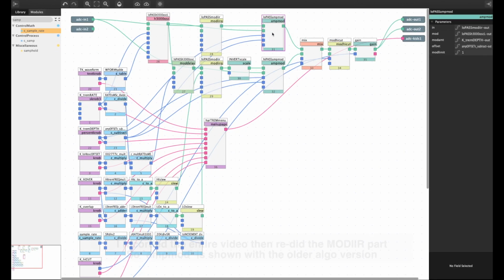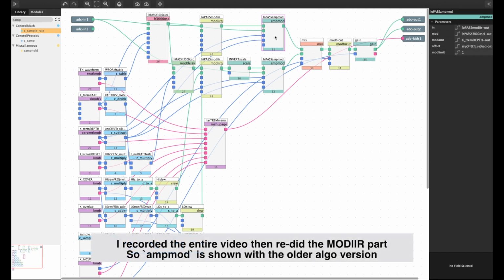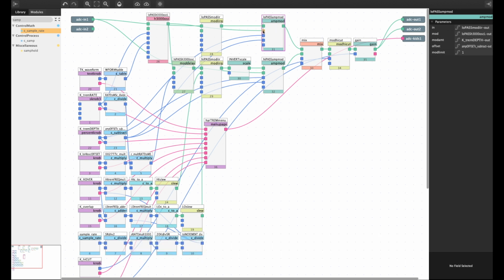So just to talk a little bit about the amp mod. When we were setting up the amp modulation for the ring mod algorithm, that was quite simple. We were simply taking the oscillator and feeding that into the amp mod, into the modulation input, basically multiplying that by the actual input. So if you were taking a sine wave at a rate of 300 cycles a second, then you're going to impart that frequency upon the audio signal, and that's how you get all those dissonant types of sounds, right? And that's basically 100% of that modulation being applied.